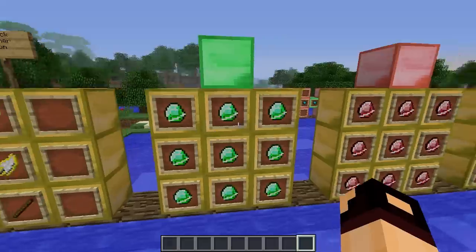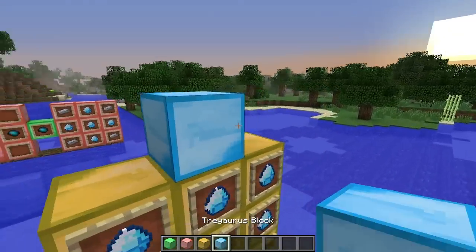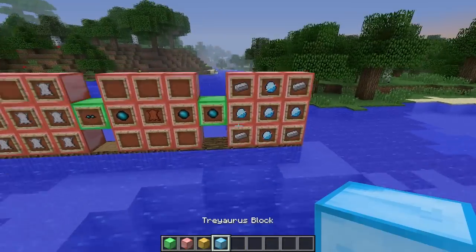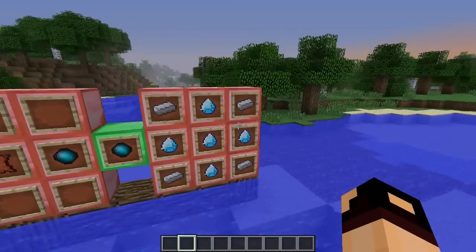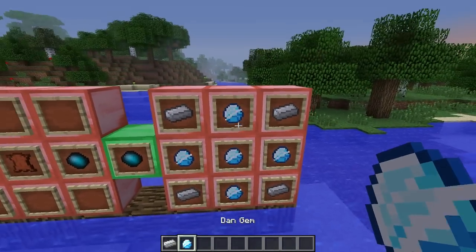Okay, so we can even convert the gems into full blocks, like Treyores block, Grim block, Gemma block, and... wait, this is supposed to be Dan block, but it isn't. Okay, let's move on. Throw all the blocks away. So, here we have some iron ingots and the Dan gems.